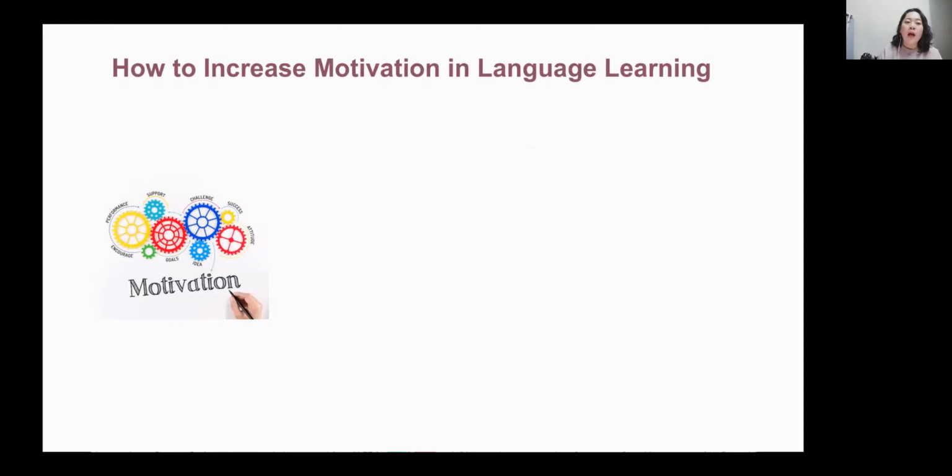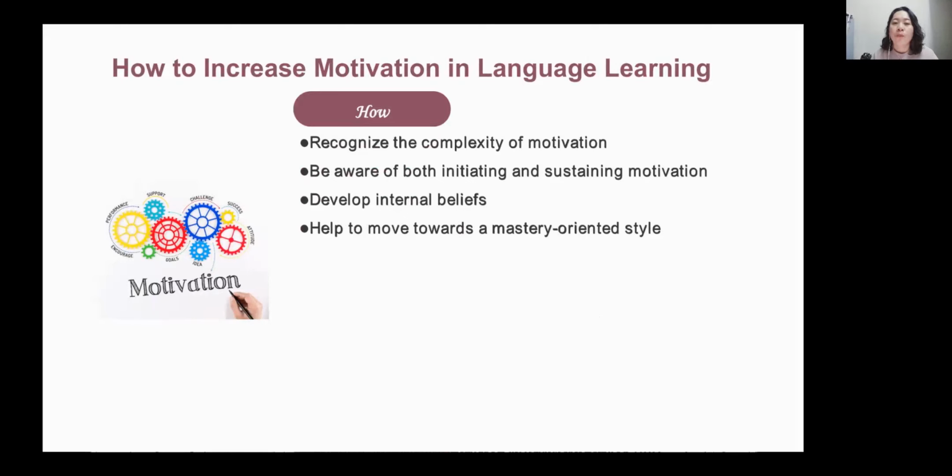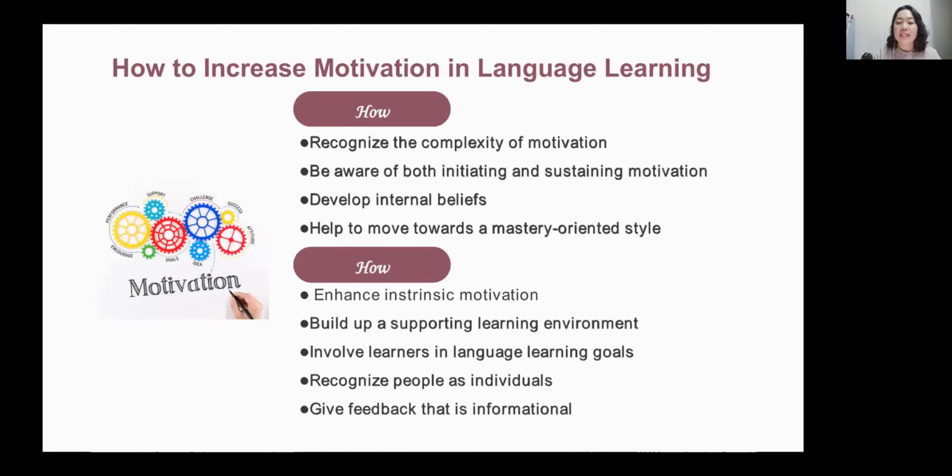Now, how to increase motivation in language learning? The first one, recognize the complexity of motivation. Be aware of both initiating and sustaining motivation. Develop internal beliefs. Help learners move towards the mastery-oriented style. Enhance intrinsic motivation. Build up a supportive learning environment. Involve learners in language learning goals. The last two, recognize people as individuals, and give feedback that is informational.